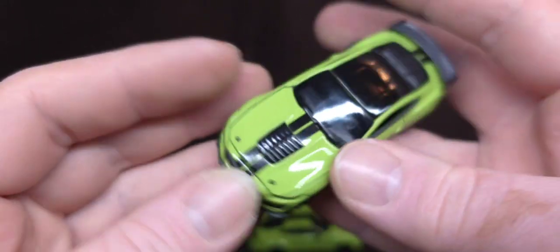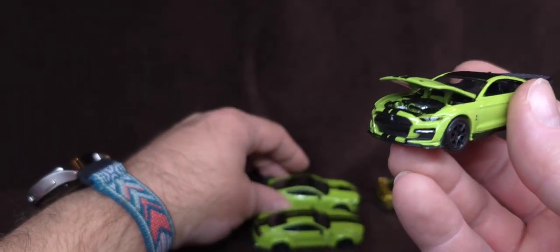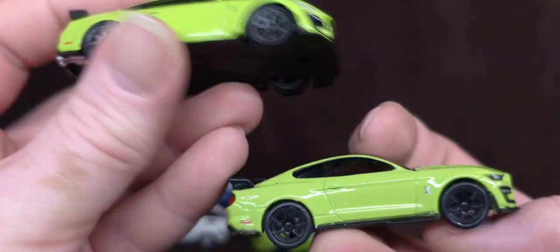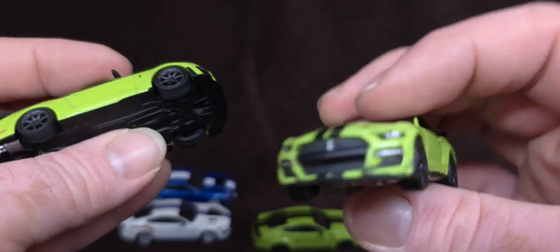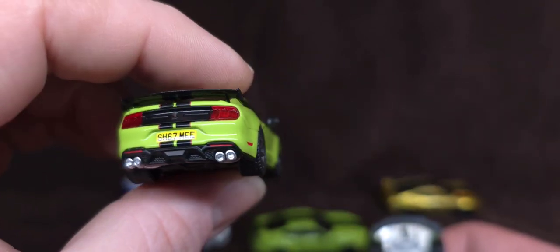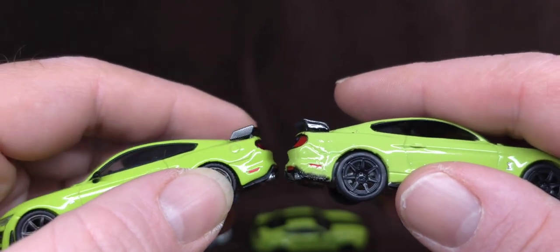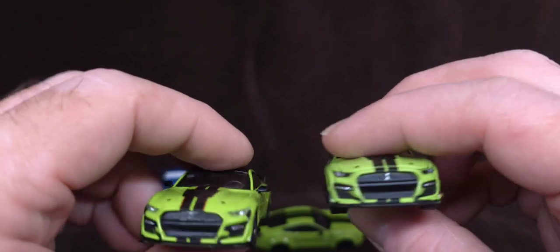Autoworld — they're alright. Does the hood open on Autoworld? Yeah, so that's one thing that's really cool about Autoworld — the hood opens. Definitely does not open on the Mini GT. Autoworld's a little bulkier. Autoworld paints their taillights and headlights. I think I would rather have translucent plastic headlights and taillights than an opening hood. The wheels are definitely better on Mini GT. The wings are roughly the same. I definitely prefer the Mini GT, to be honest. But awesome to have both. Also have this other Autoworld — also from my boy Ruben.